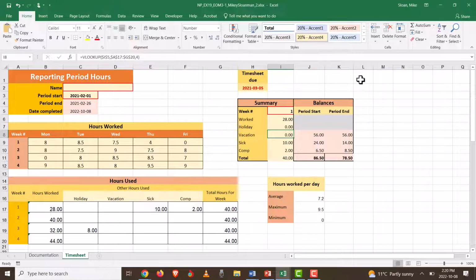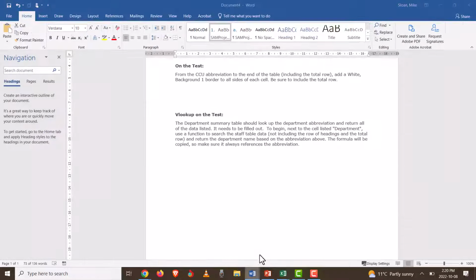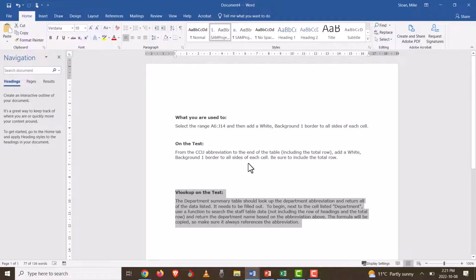So don't say we're not trying to help you guys out. Granted, it is a little bit different the way we're providing you the language. We're expecting you to use your brains a bit more and say, oh yeah, I know what function I need to do this with. But if you forget the ins and outs of it, you could literally go back to the file you submitted for the week 3 case and just look at what you were doing there versus what you're going to have to do on the test. And you're probably going to be successful with the VLOOKUP function, which does carry a little bit more weight than some of the other steps on the test.